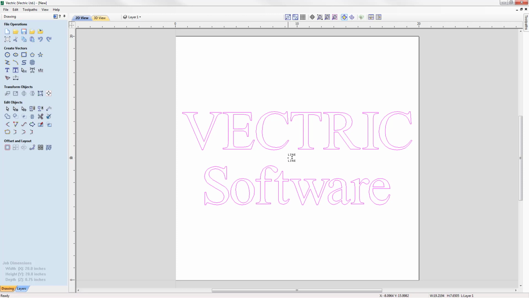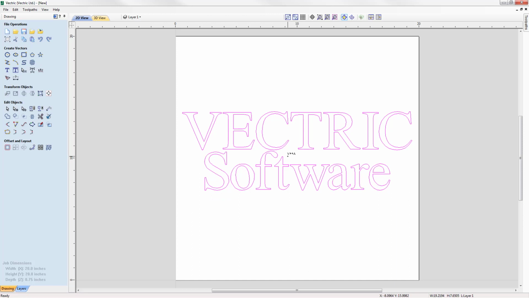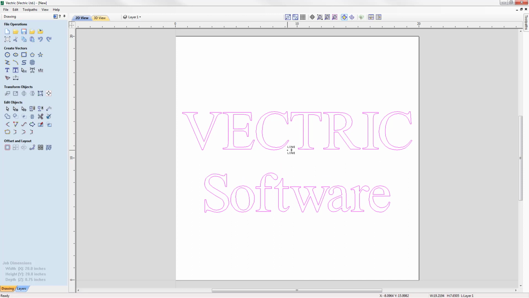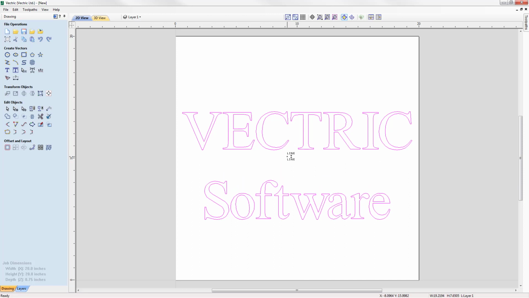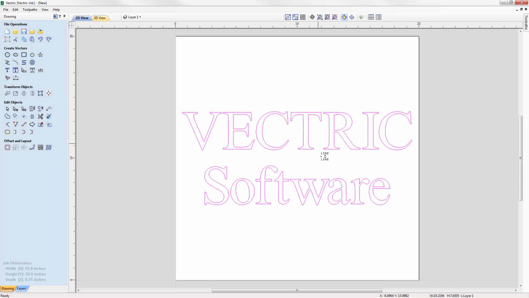Again, we can make that in larger increments, so I could hold down Control and bring the two together like so. Control and Shift to bring them further apart, and you can see that I can just continuously make all sorts of edits to the spacing in between the characters as well as between lines of text.